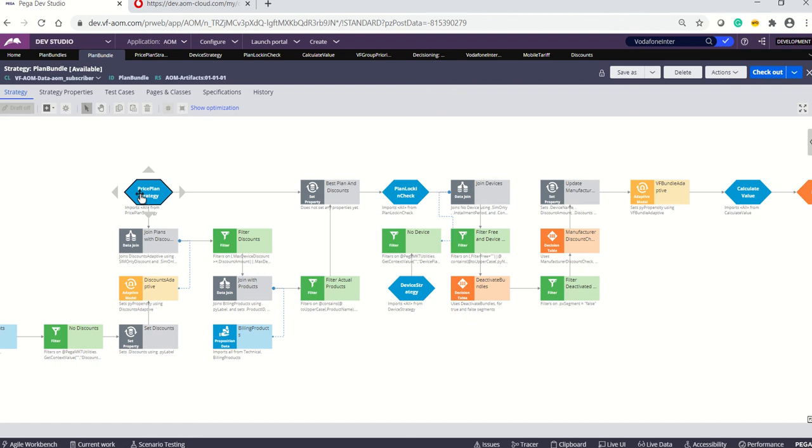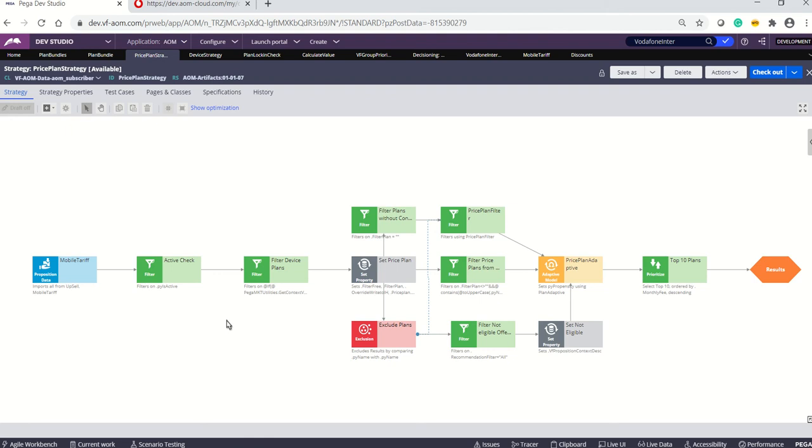So let's start with the first one, our starting point. For our demonstration, in any bundle, there should be one base proposition that is your offering point that you want to write into the interaction history as my base proposition. It can be the component and it can be above component. So we can have a bundle proposition name called the Vodafone bundle, and then the price plans, the devices, and the discounts can all be the component only. But for our demonstration, we have taken price plans as our base proposition, so this can never be blank. So that's why we'll start with this.